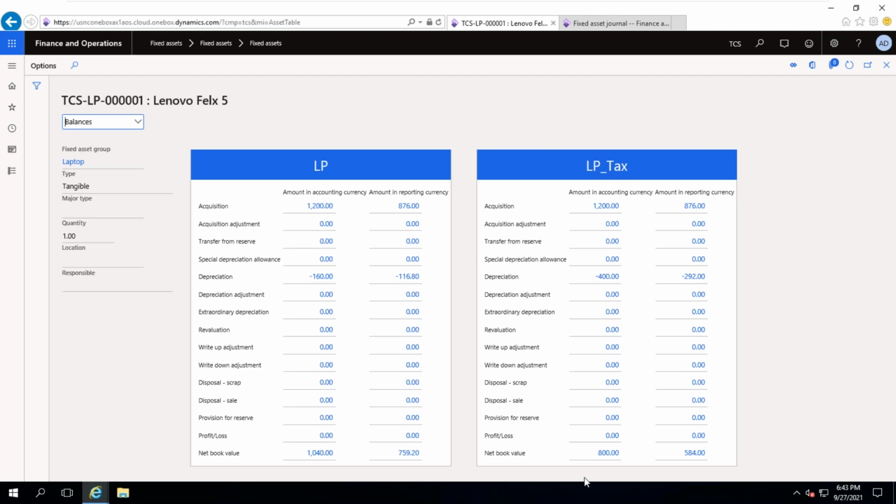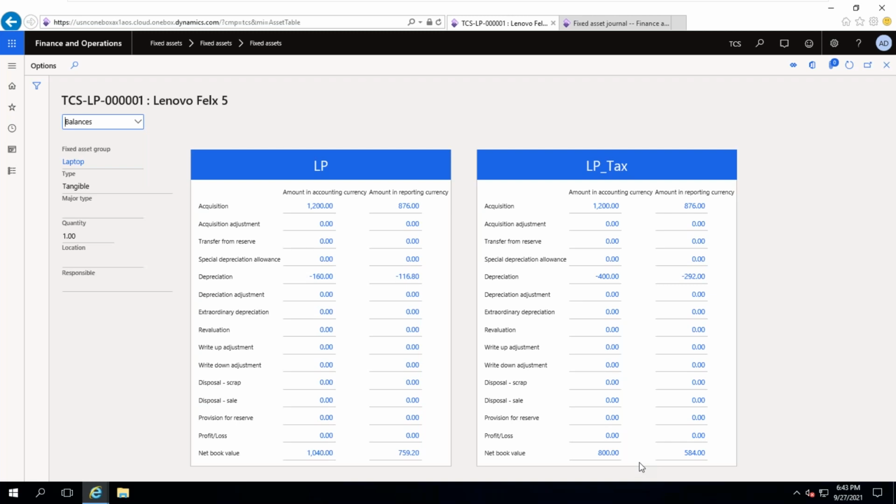So if anyone is asking about this laptop Lenovo Flex 5, what is the price of the item at this point, in the month of October or September or August, what is the price? As per the current layer, it is 1040. Whenever I'm submitting documents to the Companies Act, I need to showcase 1040. Whereas when I'm submitting documents to the Income Tax Department, then I need to show 800.